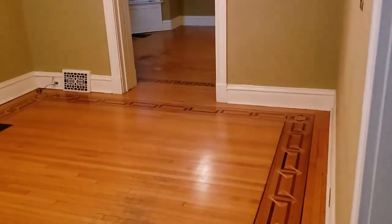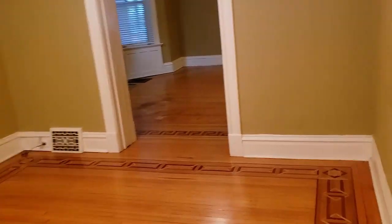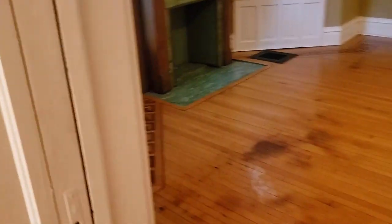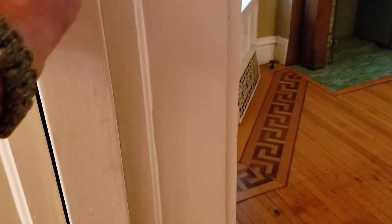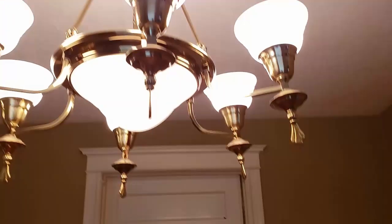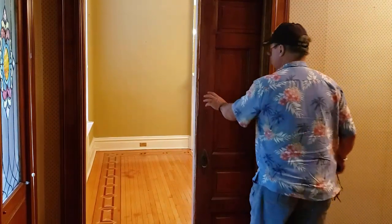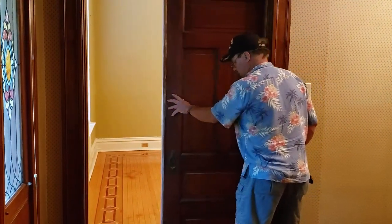This room has pocket doors that still work. There's a pocket door here and a pocket door over there. A little push — out it comes. Look at how nice that slides. There's your pocket door that way. Again, a beautiful chandelier here. And a pocket door on this side — once again, it slides nice and easy.